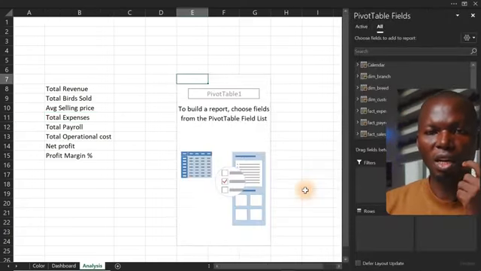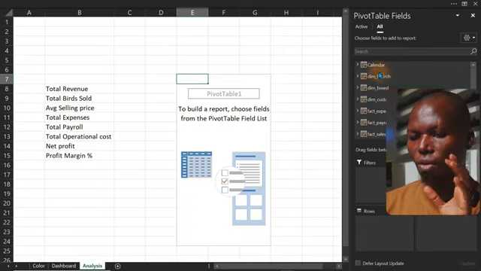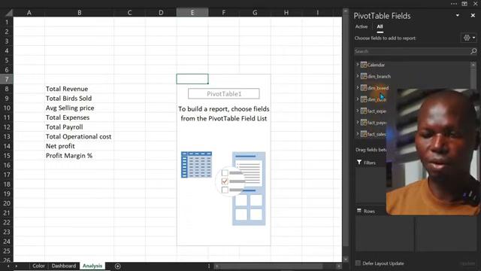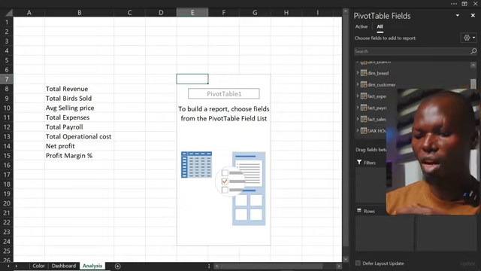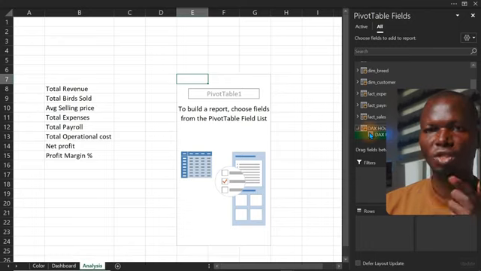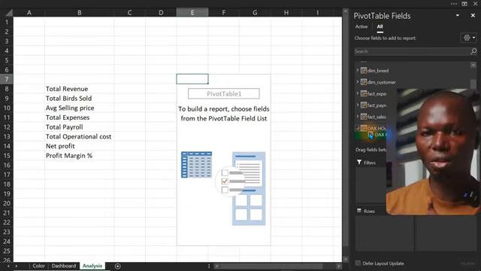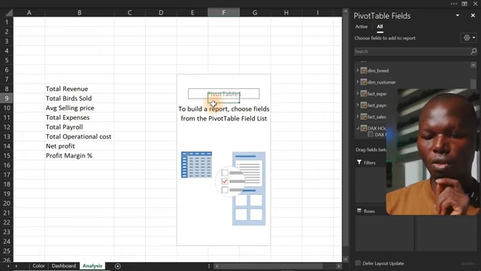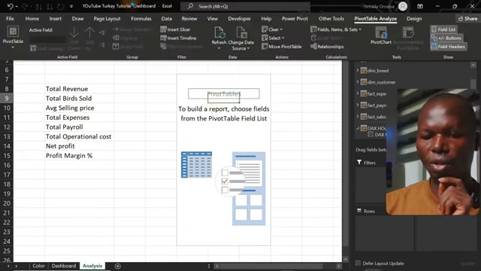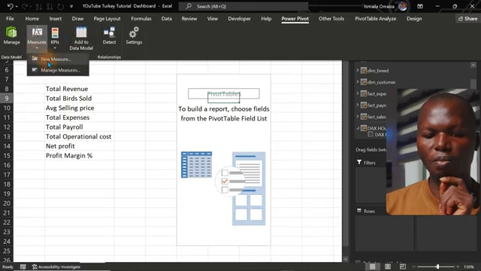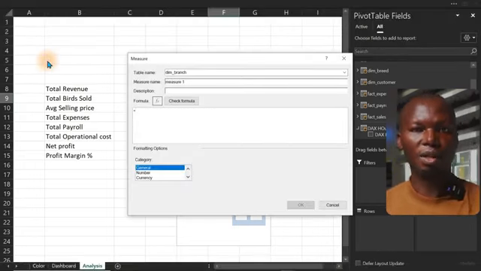Can you see? We have just created our first pivot table, and every single table we have inside our model is right here before us, right? If you look at it, we have our DAX House here that is actually 100% blank. There is nothing inside it. So we can start creating our measures inside here. Make sure you have the pivot table clicked on. Once you have it clicked on, go over to here and go to Power Pivot. Here is our measures. So click on this particular New Measure and start creating your first measure.